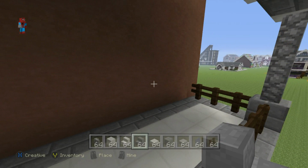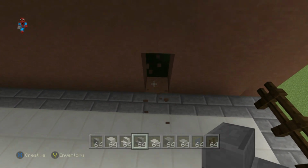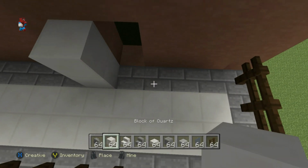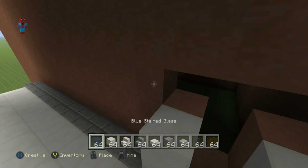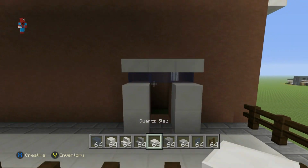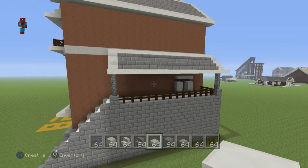And then the entrance: place the entrance somewhere towards the back, maybe knock a 2 block gap in the side of the house. Place a block of quartz either side of that gap. Knock out the top row of that. Add a layer of blue stained glass coming across the top of the entrance, and then a layer of quartz slab across the glass like that. So that will create a nice little entrance for the house.